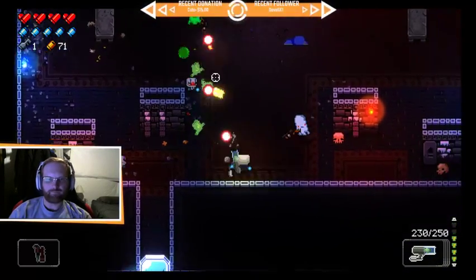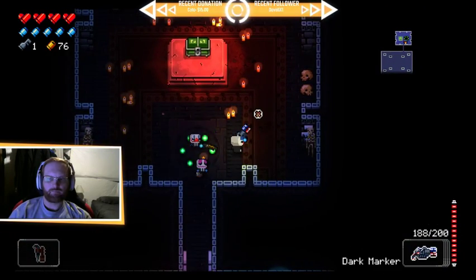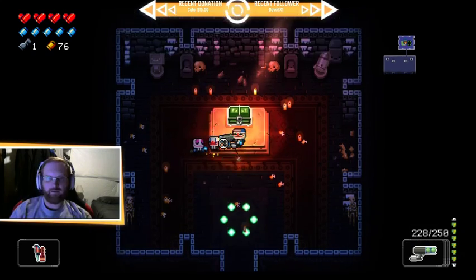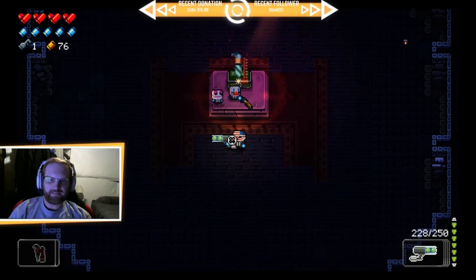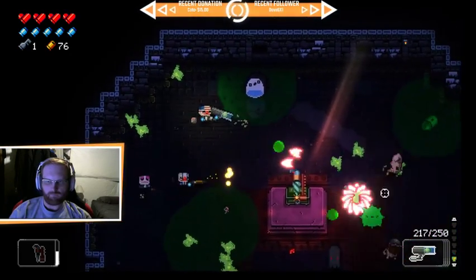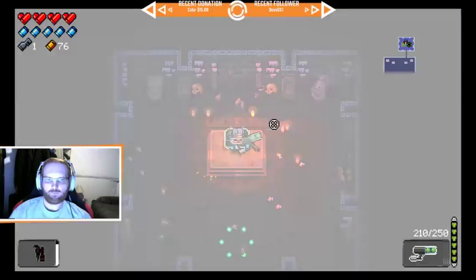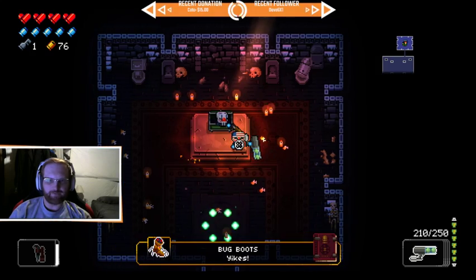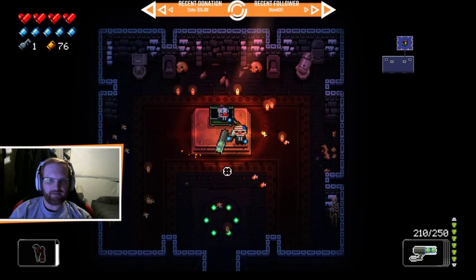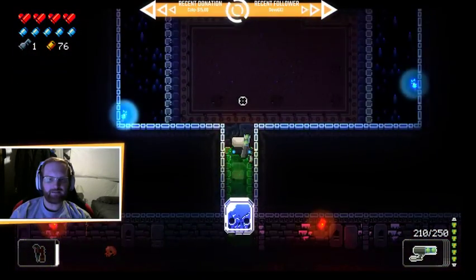Oh, fuck off! Okay. The drill is nice, just for all the free loot, but it can get you killed if you're not careful. The fuck is that? Bug boots. Yikes, it says. Creates poison on dodge roll, also grants immunity to poison. Awesome, that's great synergy with this particular weapon. I'll take it. So now I don't have to worry about my own poison pools anymore, and it does that.